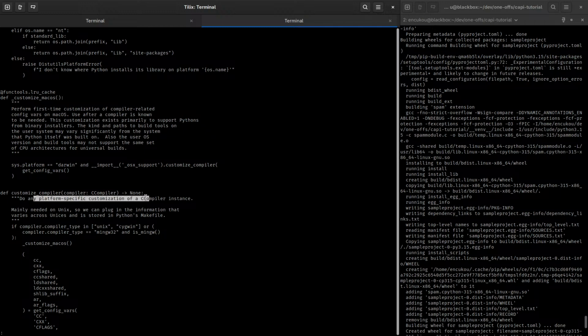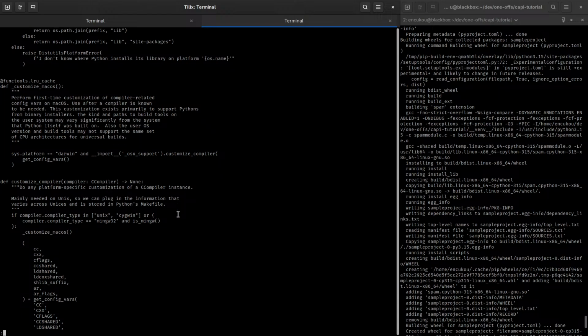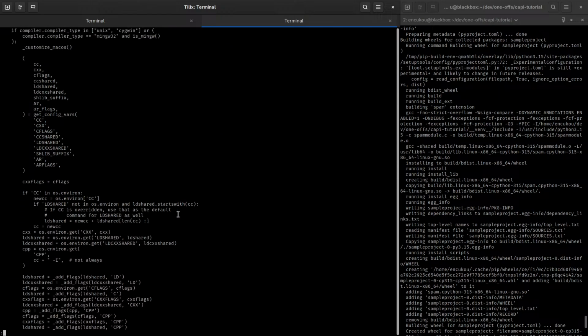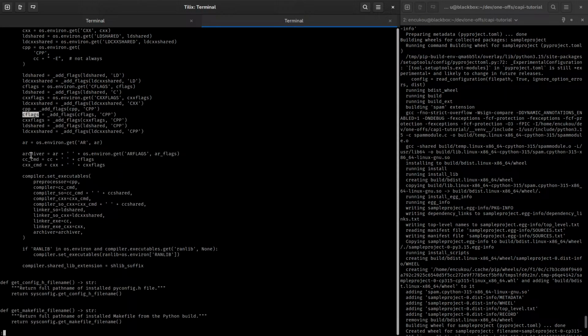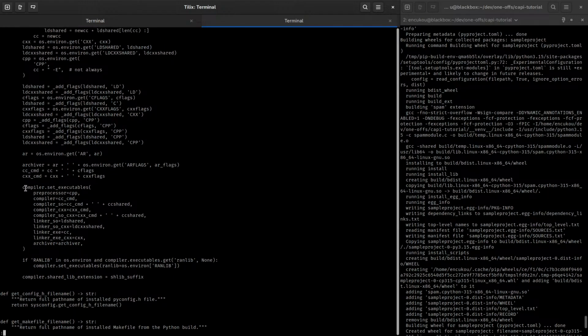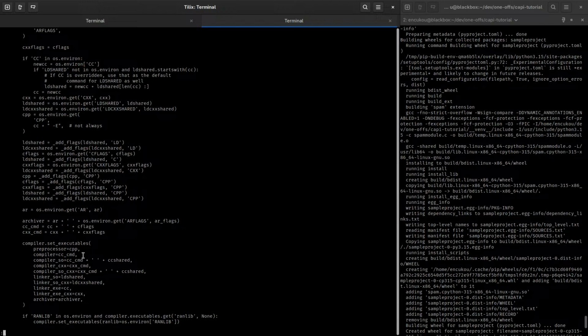It's platform-specific customization information that varies across Unixes and is stored in Python's makefile. Good. There we go. So this is where we get the CFLAGS and compiler_so. So the compiler_so consists of cmd and CCSHARED.